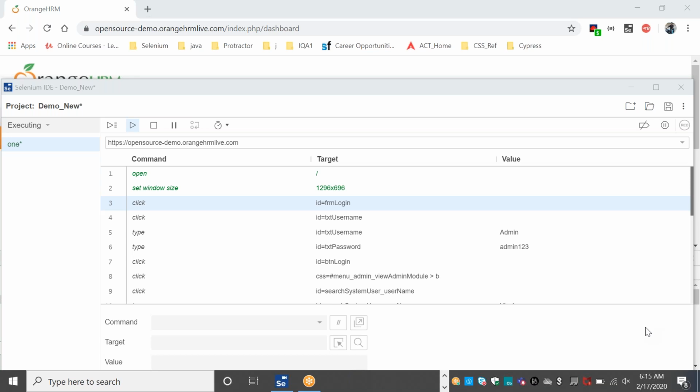These are all the tools we are using to automate AngularJS applications. With Selenium also we can automate AngularJS applications, but here we face a little bit of complexity while writing the locators or while synchronizing the application with the speed of Selenium. So we use other tools like Protractor or Nightwatch or Cypress.